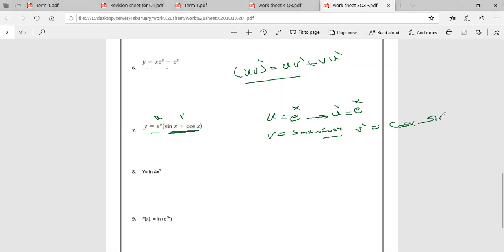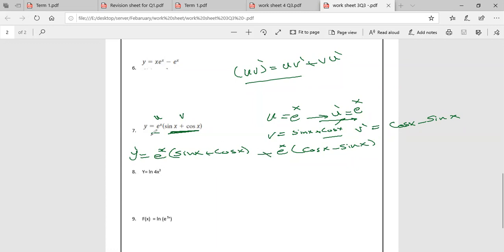Minus sine x. Okay. So how to find the derivative of this function? Using the product rule. It's going to be e^x multiplied by (cos x minus sine x), but between two brackets, sine x plus cosine x. Clear? Plus, what else? e to power x multiply the derivative. What do I have to do? I have to simplify. Here I can take e to power x as a common factor, then add the like term.